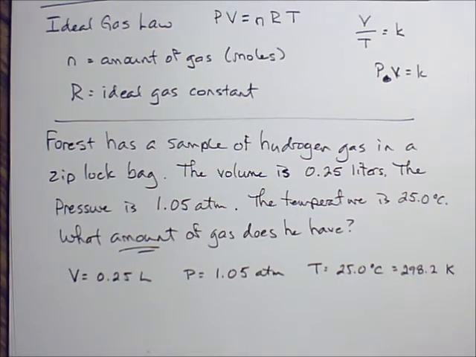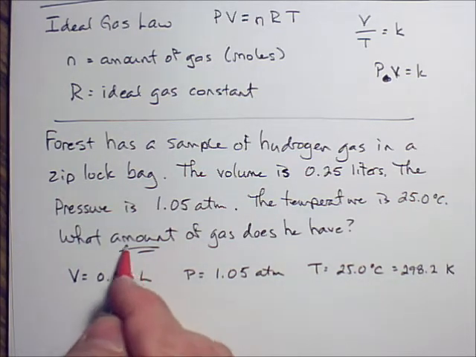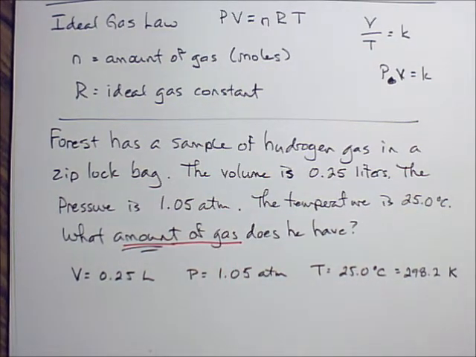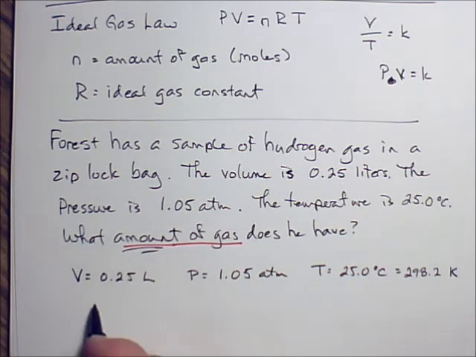Okay, all right, so we got volume, pressure, and temperature, and it's asking you for the amount of gas. And how do we measure amount of a substance? Who said that? I was hoping somebody else was going to be a little faster this time. I had some more candy to give away. All right, so we're looking for n then, aren't we? Because n, moles, is how we measure the amount of a substance in chemistry or physics. Okay? So that's what we're trying to find.